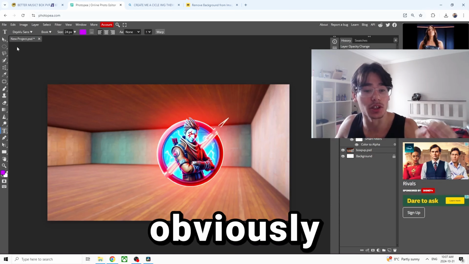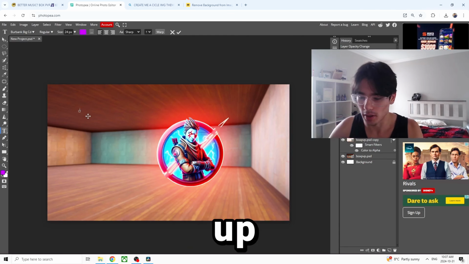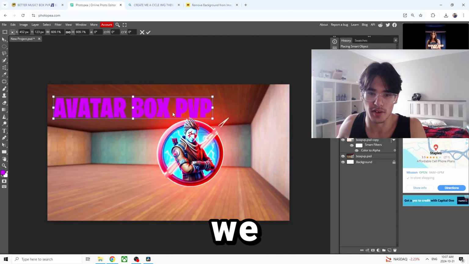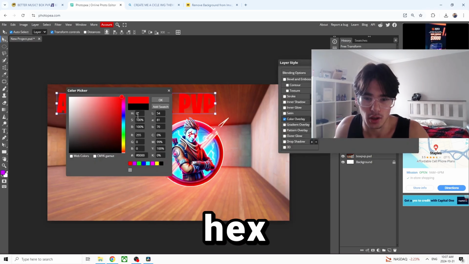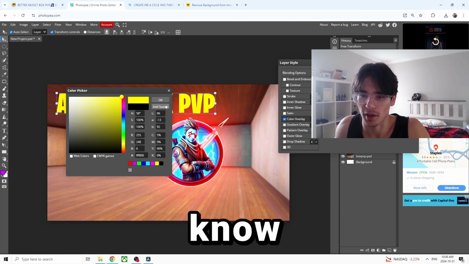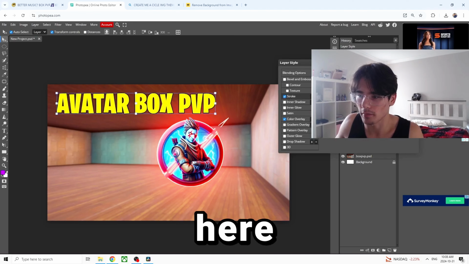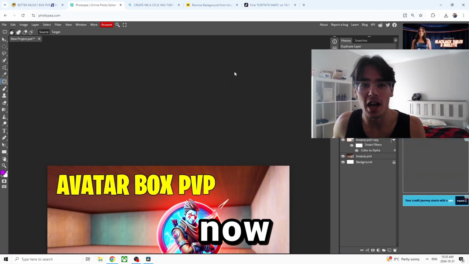Now with the text, obviously you want the Burbank CDK font, which is the original Fortnite font. So this is what you'll have to do. You'll search up, I'm going to call this avatar box PvP. But first I need to resize the text here. So here we have it. Here's the text, okay? And obviously we're going to change this to yellow. What I like to do is actually search up the hex code of whatever the brightest color is. But obviously I know it by default now, so this is the brightest yellow, right? So this is pretty much what you want to do, guys. And then you'll have stroke here. And you can add your stroke to your images and your shadows and your drop shadows and all that good stuff.